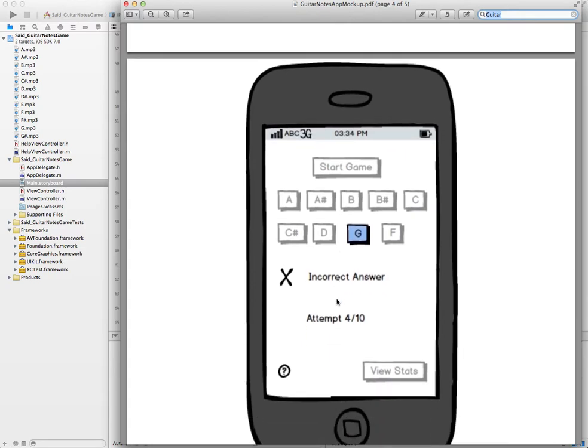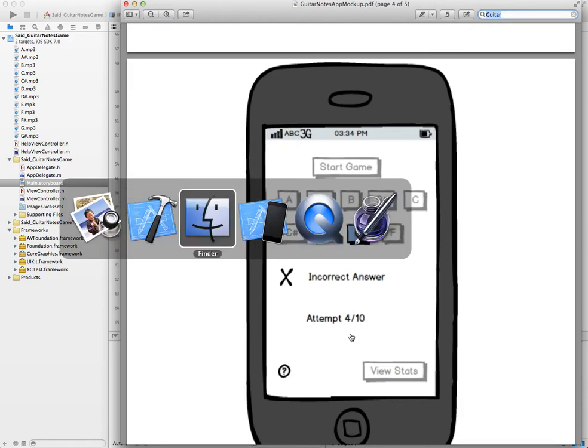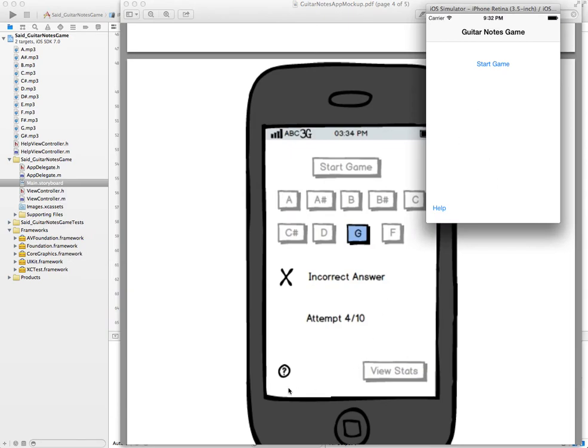In the case of an incorrect answer, we display a different image and a different label, and this label stays the same. So compared to what we built so far, we built the help button, we built the start game, so we need to build these buttons and evaluate and add the label, add an image, and we'll leave that to the next video. Our goal in this video is to implement the user making an answer, and we're checking if this is a correct answer or incorrect answer and play another sound. In the next video, we'll implement the turn.